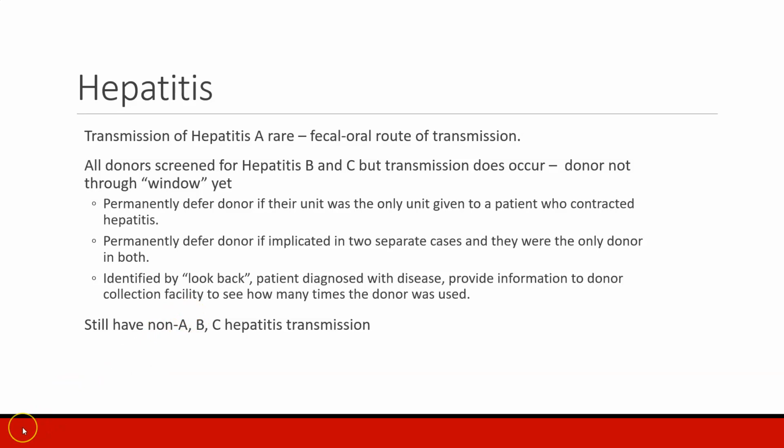This is identified by look back, a process where the patient is diagnosed with the disease and they provide the information to the donor collection facility. This is especially important to see how many times the donor was used so that we can look back at all of those patients to see what their tests are. The problem is that once the patient becomes healthy after their surgery or whatever caused the transfusion, they may see a different doctor who does not associate the hepatitis with the transfusion. We still have non-A, B, C hepatitis transmission as well.